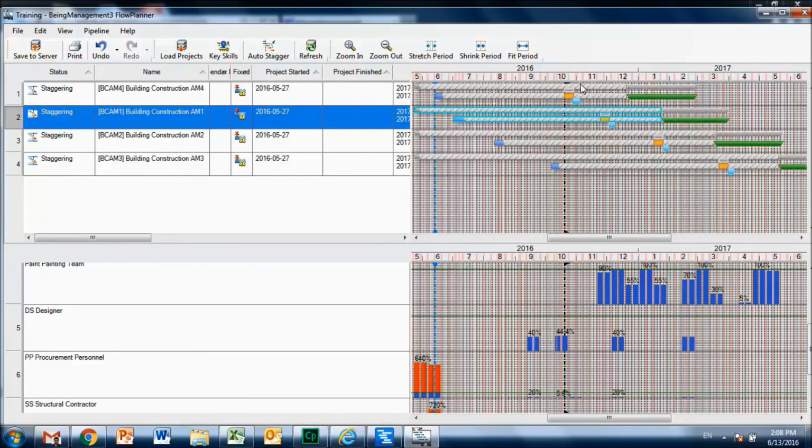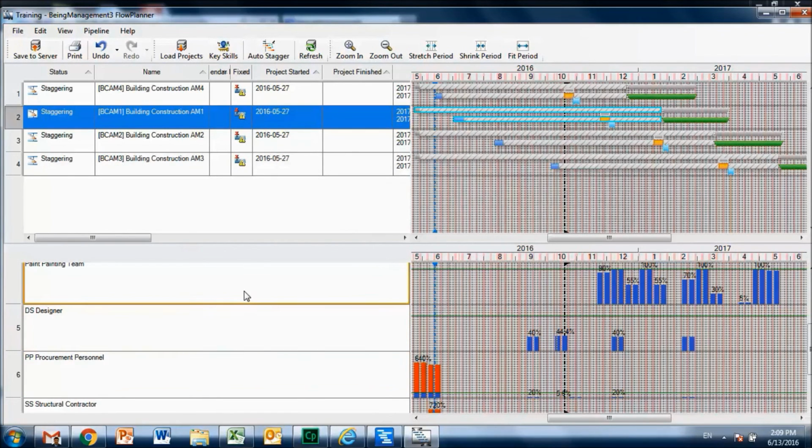Okay, so now by just manually staggering, I've completely eliminated the overutilization of this painting resource. So you can use manual staggering to identify resources that are over deployed and see how you can deploy them in the right way.